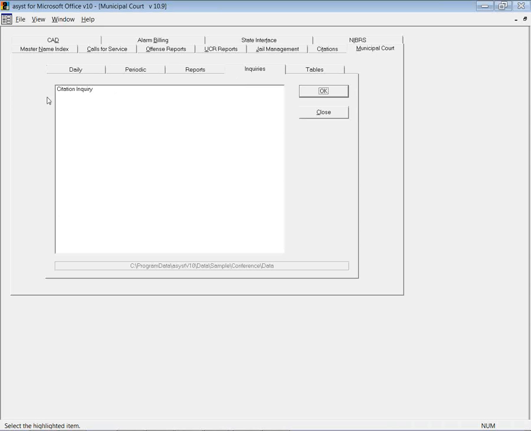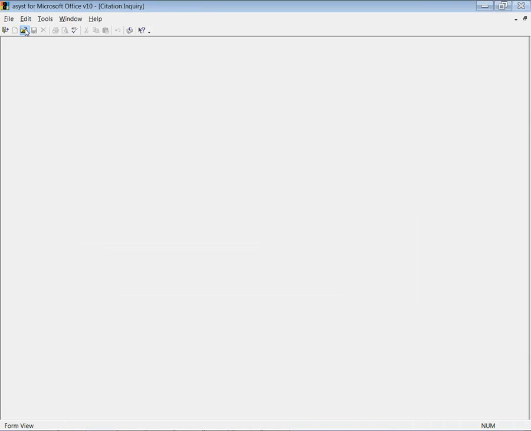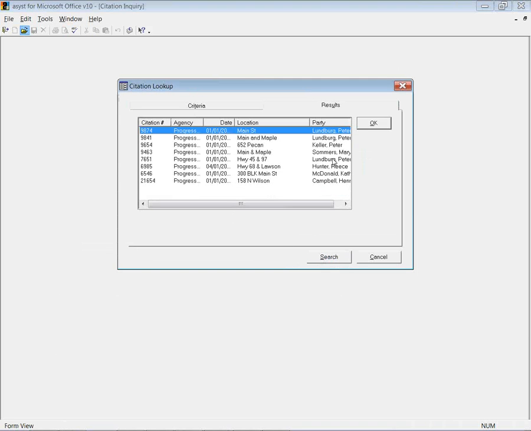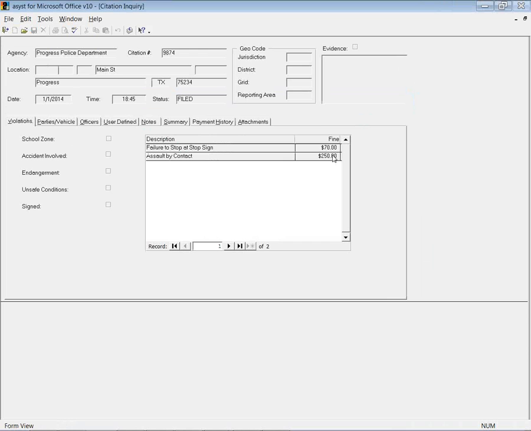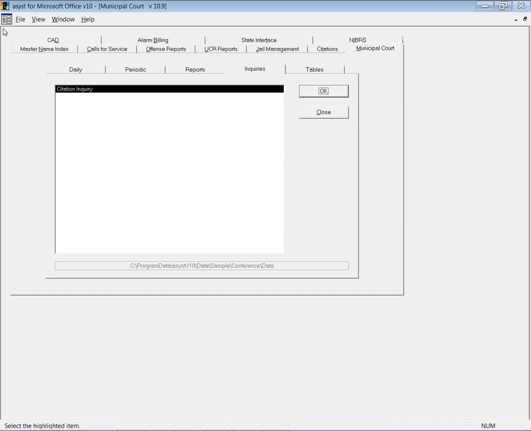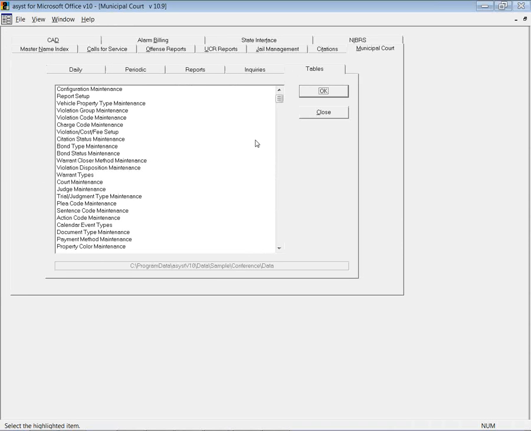Now on the inquiries, if you look here, this is look only, so you could give access to maybe other staff, and they can look things up but they can't change. That's the big difference. So you can lock it down where staff can just look. Now tables, this is where you get started, but there's lots of flexibility in setting up your unique codes, what your fee structure is. It's simple to change it, but that's all covered in that go live.